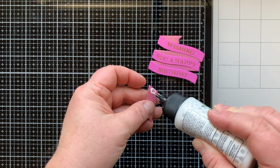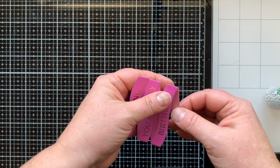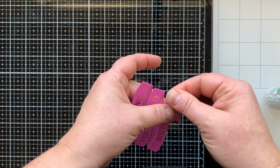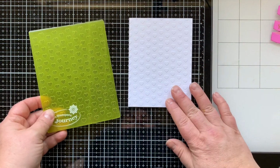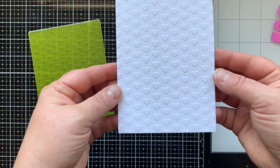Really, really cute. You can also do a different color of cardstock for the piece that goes behind those decorative pieces, and that would have a cool look as well. So now I have this heart embossing folder.